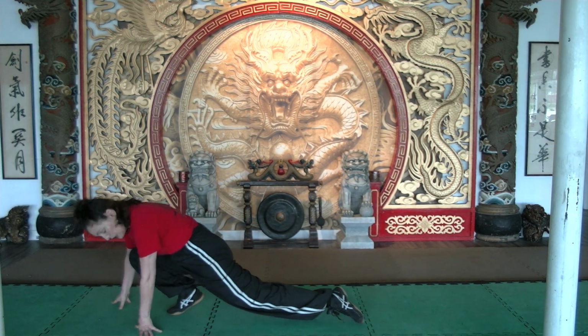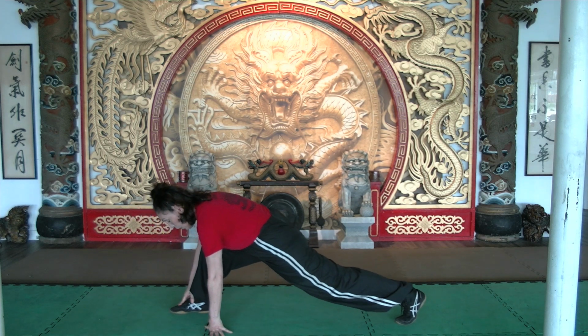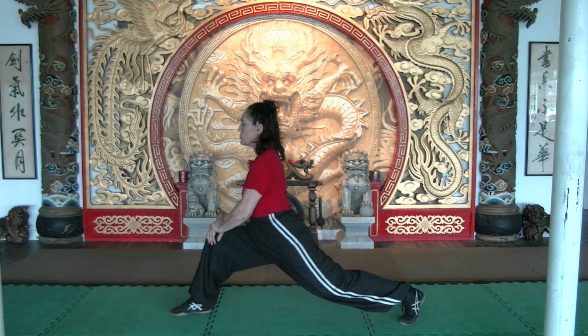Okay, we're not trying to break your knees. We're trying to open up your thighs, right? So plant your foot, wiggle your back foot as far back as you can go, and see if you can just balance there for a minute. Whoa. Relax your shoulders, right? And let all the weight go down.